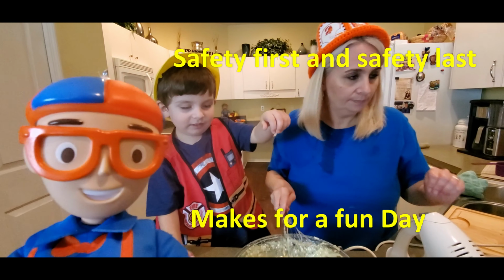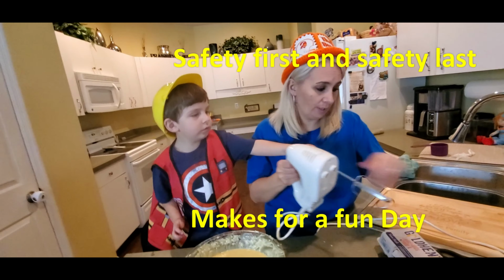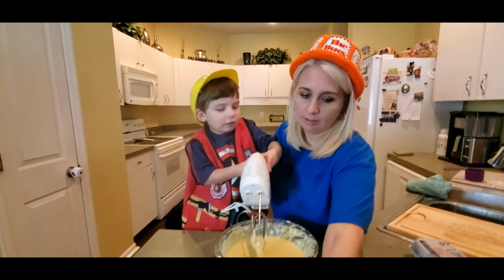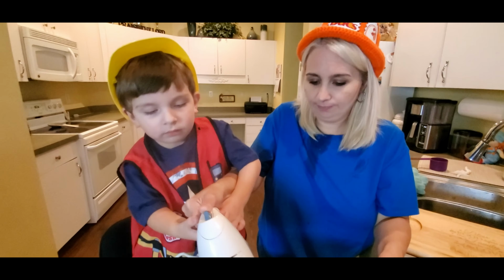And safety last. Makes for a fun day. Okay, let's move all the other utensils so we don't get them. And Mommy's got to help you with this one, okay? No, I'm a big grown-up. I know. Oh, you're a big grown-up? Do you think so? Yep, ready? You don't touch down there, only up here. We hold the handle.